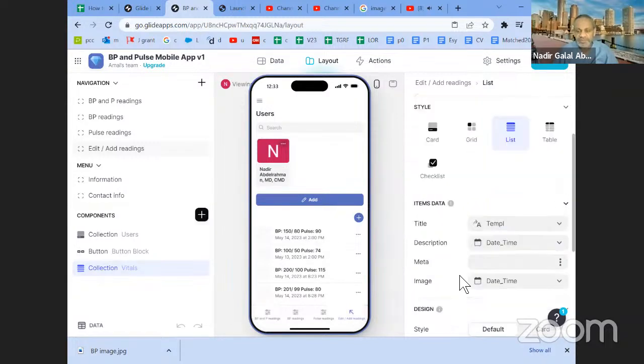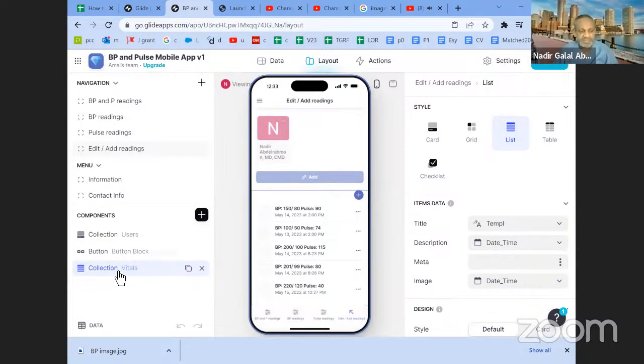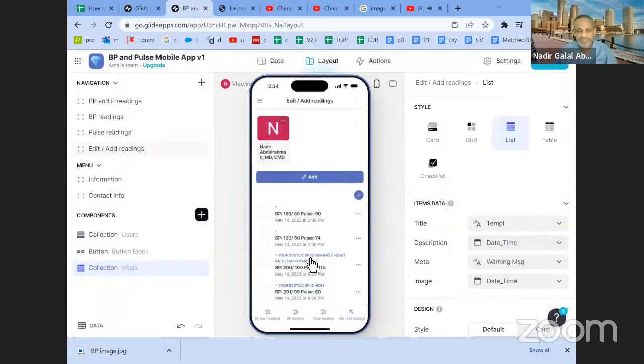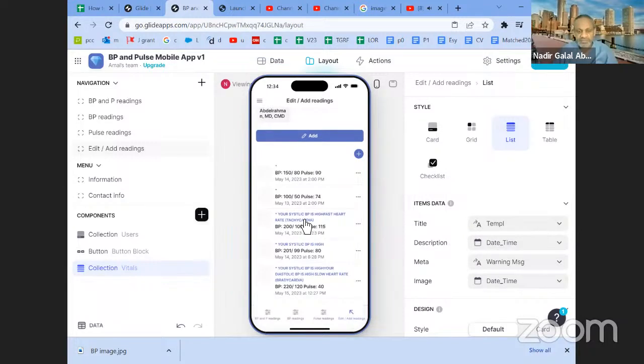So to do that, you go here, you select the collection. Here, I want to add some information. It is going to be the warning message. So you see, the warning message will pop up at the top of the readings. So your systolic blood pressure is high and your heart rate is fast, something like that.